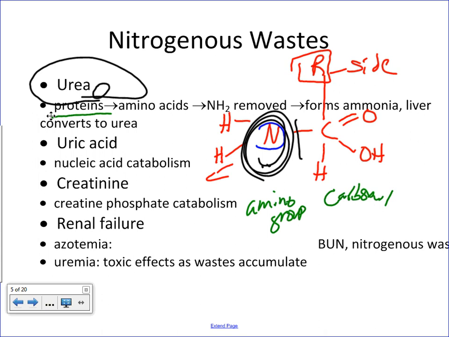And whenever we are rearranging molecules, we do form waste that we need to get rid of. Okay, and uric acid comes from nucleic acid metabolism, and I bring this up because uric acid is a very common part of gout, people that have gouty arthritis. When people have gout, they accumulate uric acid, and it can accumulate in the joints and crystallize. Those little crystal shards do a lot of damage to the inside of the joints and the capsules, and that causes a lot of very uncomfortable inflammation. If you know anybody who has gouty arthritis, it's a pretty painful condition.